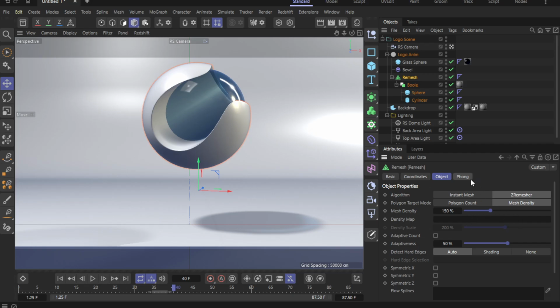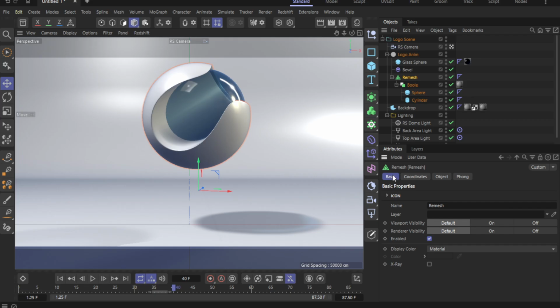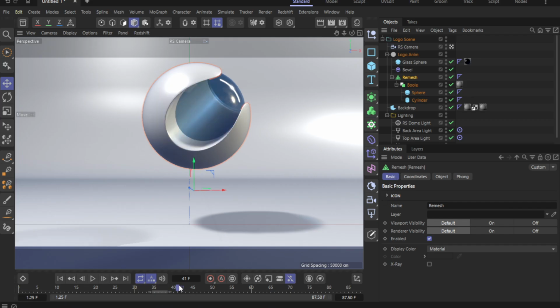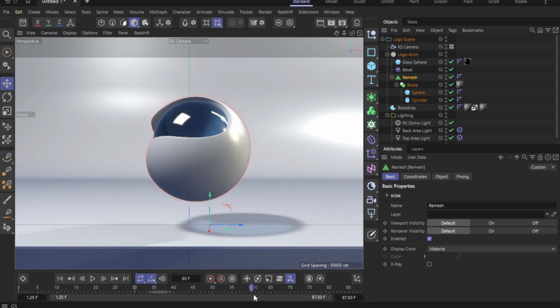Next, move the playhead forward to the frame where you want the object to be fully visible. Change visibility to 100% and click the circle again to set a second keyframe. Between those two frames, Cinema 4D will interpolate the values, creating a smooth transition from transparent to opaque. If you ever want to fade out instead, simply reverse the values. Start at 100% and keyframe down to 0%.